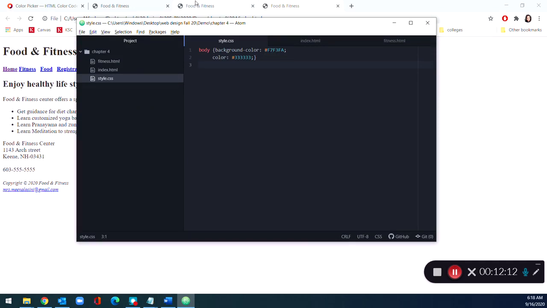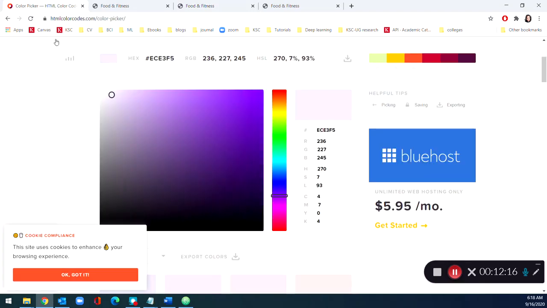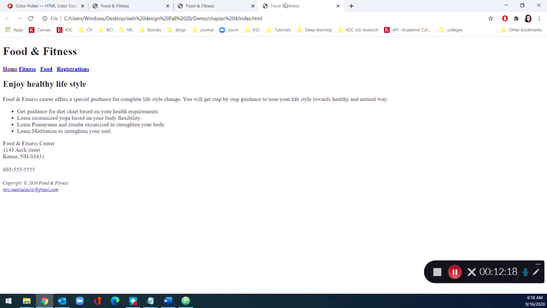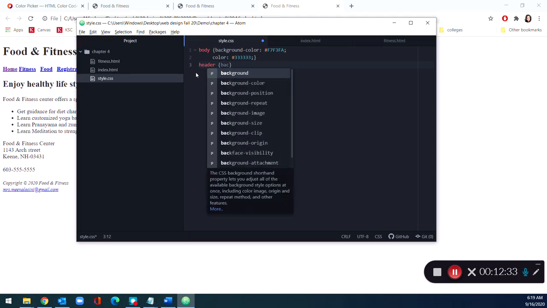The next thing that I am going to do is change the header color. I have picked some color value from here for the header, and I'm going to apply it. We apply it on our header element, right? So the HTML element selector is header, and I'm going to change the background color of the header.